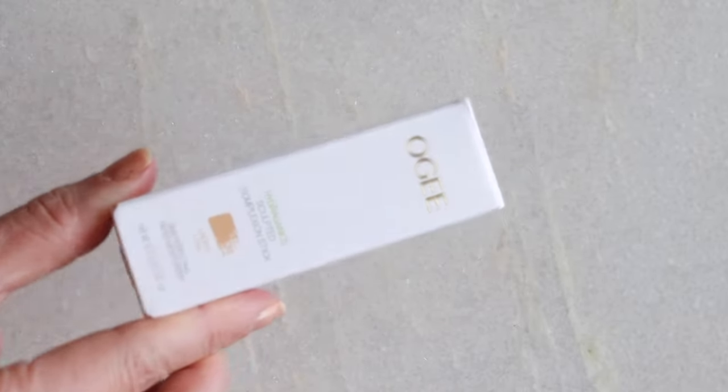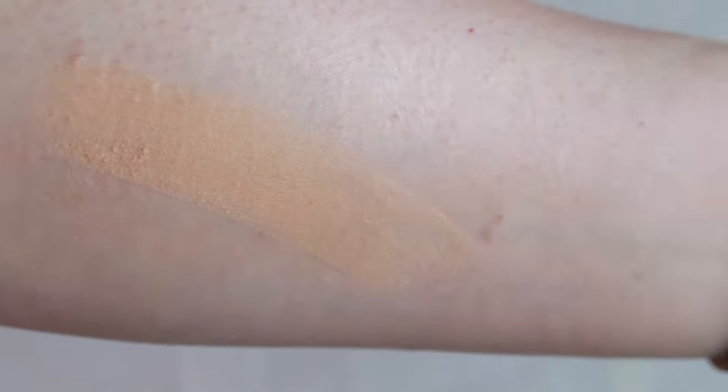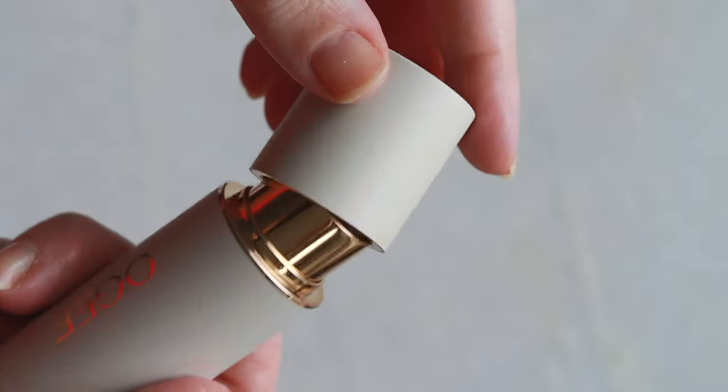On to the next — this is a newer option I recently did a full dedicated review on, from a brand called OG. I have shade Linden 1.75. This brand is really all about high-quality ingredients. There are 20 shades available, priced at $64 for 0.34 ounces — a little more product for a little less money. I also have a promo code: BRITWITKIN_15. The OG foundation stick was gifted by PR, though I was under zero obligation to review it.